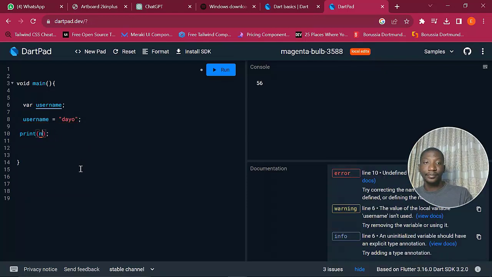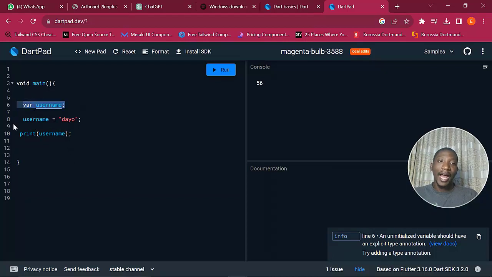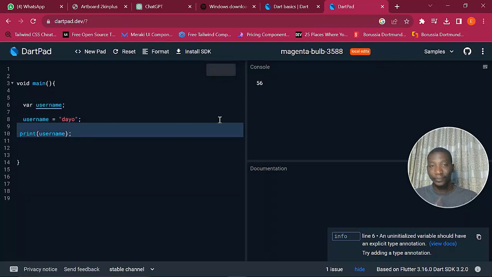I come in here and I print username. So this is like initializing. Then I assign something to it, and I can print it out. So once I run it, we have Dio. So this is initialization.